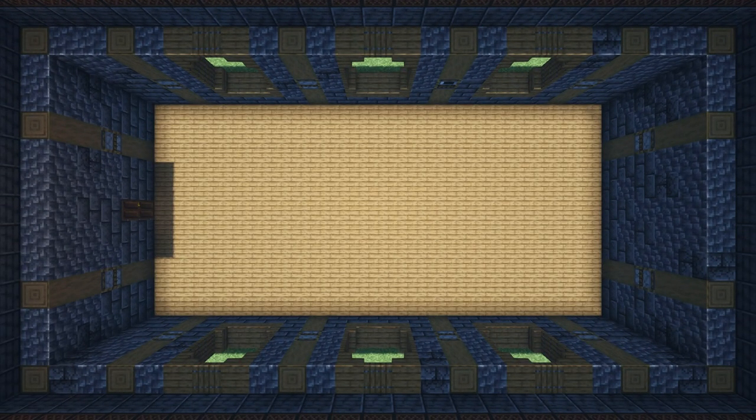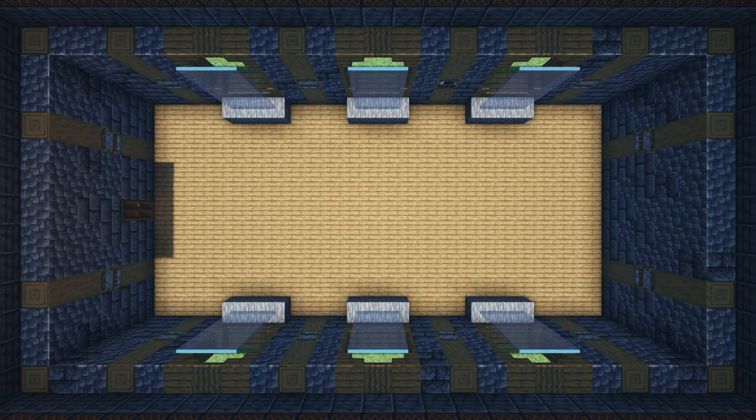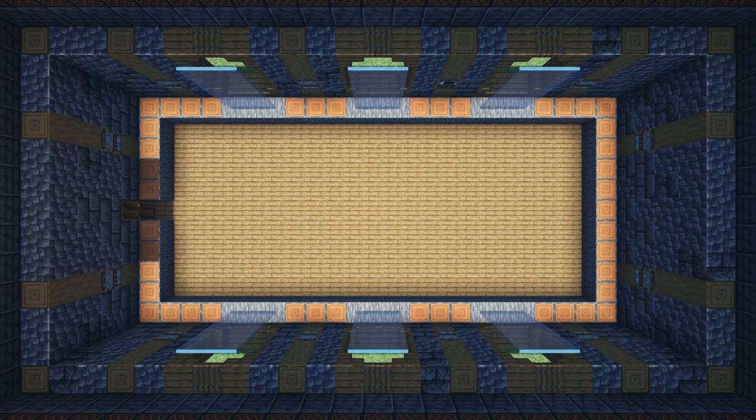For the walls, start by adding a 3 wide layer of acacia wood behind the windows. Add a 3x4 wall of cyan stained glass panes behind the windows. Then surround the rest of the bottom of the walls with upright acacia logs. In front of each section of the walls, add a ring of black glazed terracotta.